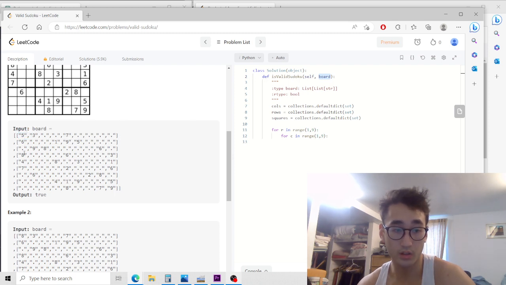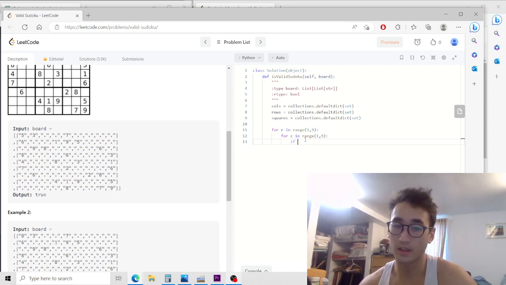For every column, we go like this, down, and say if it's empty, if we see a period at this position. So we're just doing a nested loop. If it is empty, then we can continue.